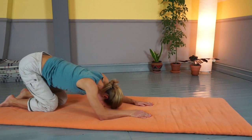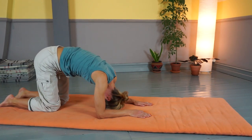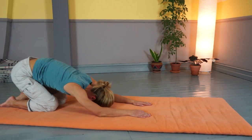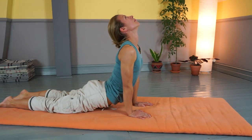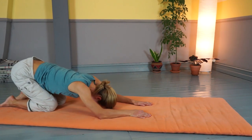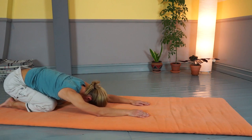You can do one more round, all three poses. The hare, neck stretch, and cobra. So now when you go from the cobra pose back into the hare pose, then just stay there and breathe freely.